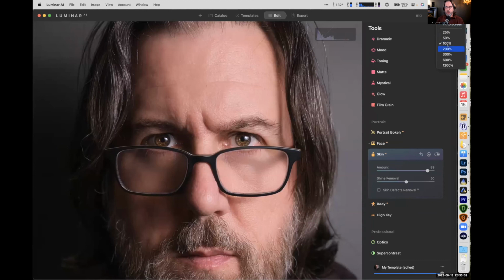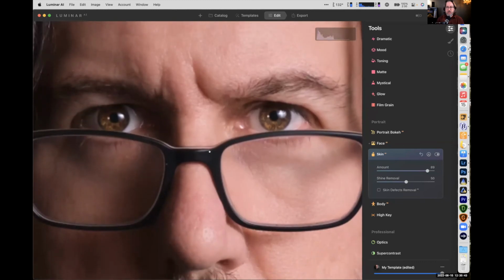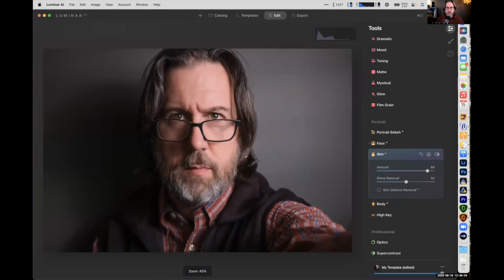If I zoom in even more, there are still pores and wrinkles and all the things that make skin look like real skin. But even more important, I want to show off the beard area. And this is where a lot of software falls down because it knows where a face is, and so it just applies this blur to it. But Luminar in particular, I like because that still looks like hair. It still looks like facial hair. I did this once in Photoshop, which has a neural filter, and it basically made it look like I had put Vaseline on my beard because it was just all smushy.